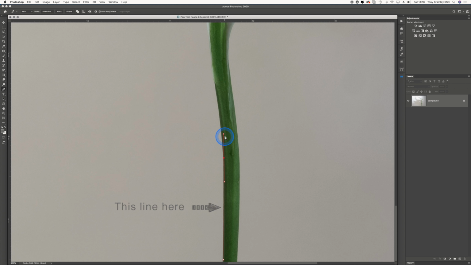I'm going to leave this as a straight angle, because if you leave it straight, then the next curve will not have any sharp angles. It will attempt to produce an S curve, which is what you want a lot of the time, unless the direction changes and you do want an angle. So here's the next change here. Click and drag. And just keep an eye on the lines underneath.